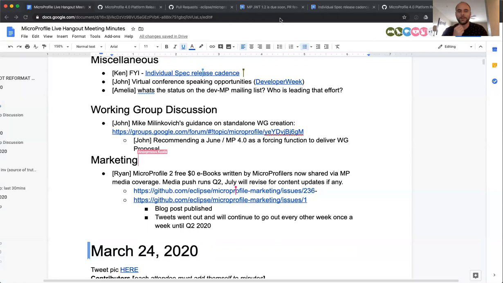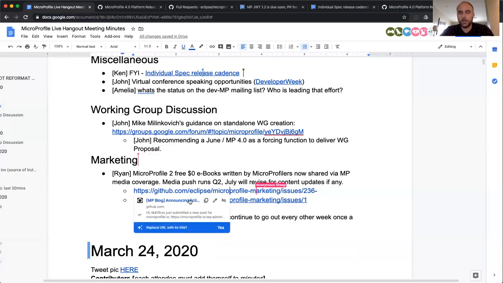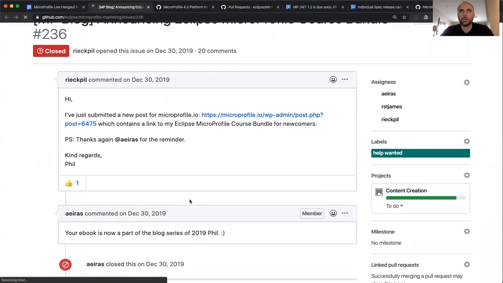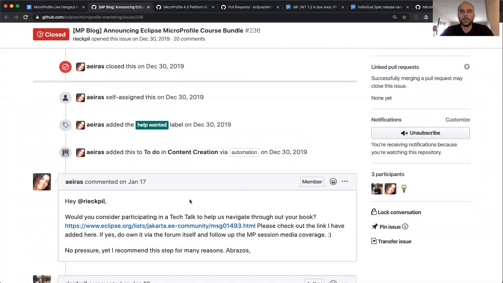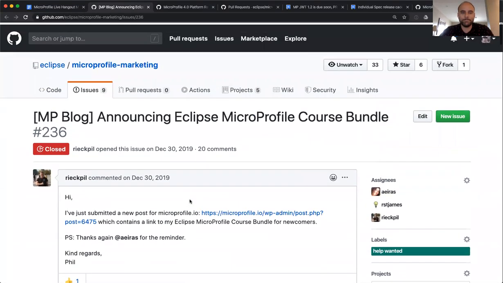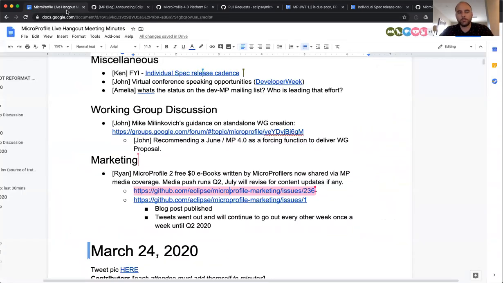Yeah. Okay, so we scheduled these two issues, a media push for both ebooks written by two different contributors. Both of them already wrote blog posts about it, and they've been put out. And you can see every other week, each one will go out once a week, just promoting the ebook. If you haven't read it, take a look. It'll be pretty good. But that's it from that side.